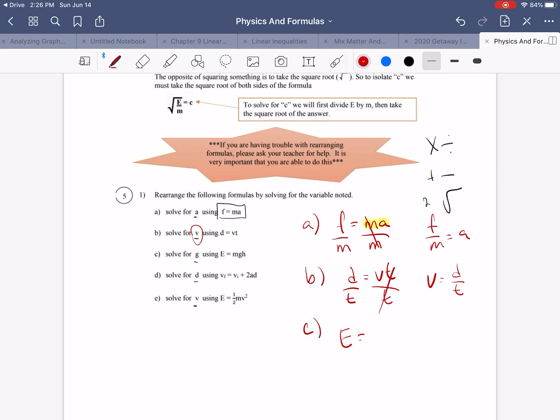E equals MGH. Three letters in a formula now. So guys, now what we're solving for is the letter G. So what I need to do is get G all by himself. And so this is important. This is multiplying. Whenever numbers are kissing, whenever they're side by side, we're going to divide out the two that aren't. And we're just going to bam those out. Do you see how I did that? And I'm going to put them on the other side. So the answer now, G is by itself. So G equals E divided by MH.